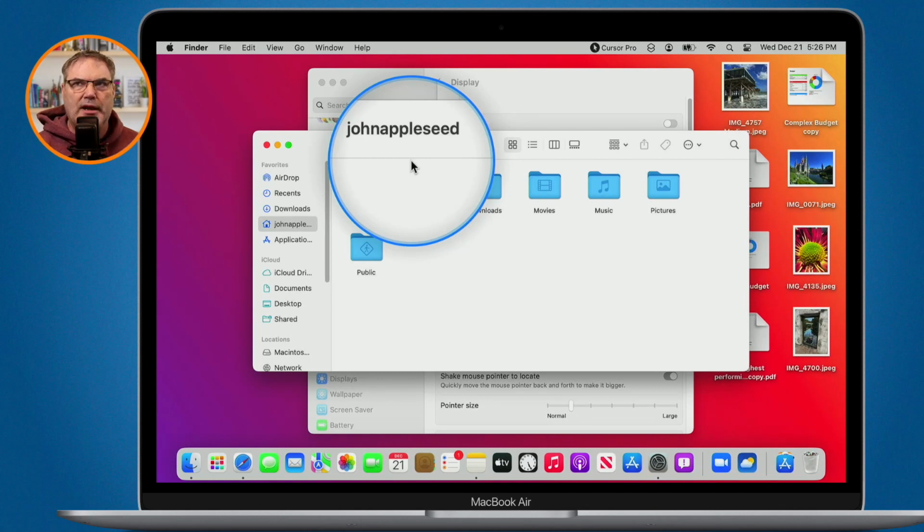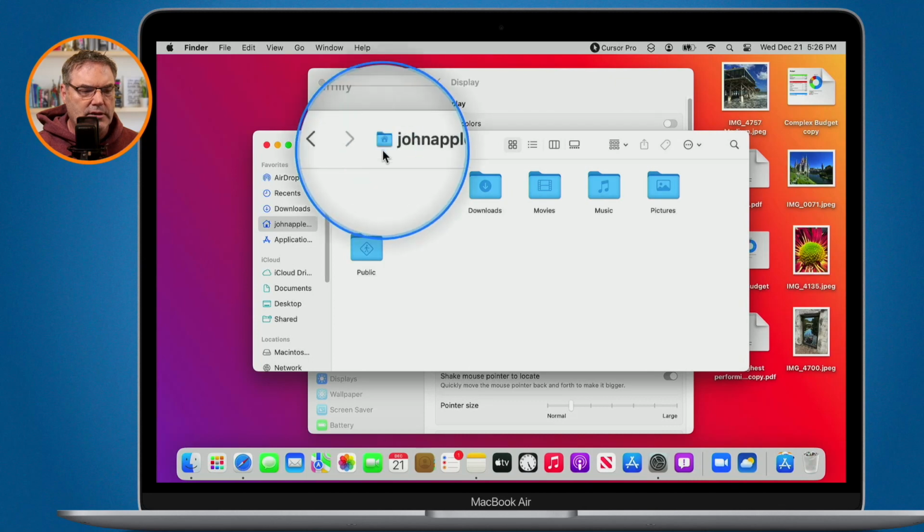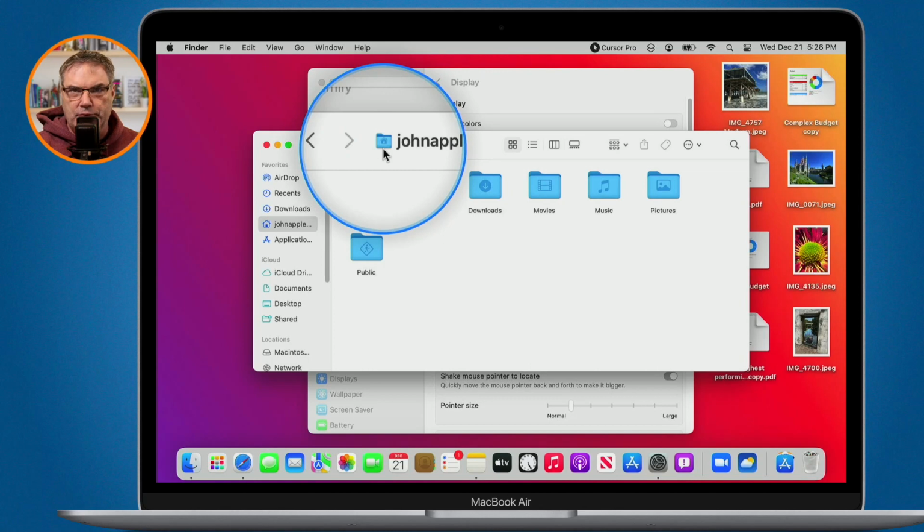Now, since macOS Monterey, it might even be Big Sur, they hide that folder. The only way that I can get it back is by moving my cursor up towards the name here, and then you're going to see that folder there. I move my cursor away, it disappears. I like to always show that folder there.